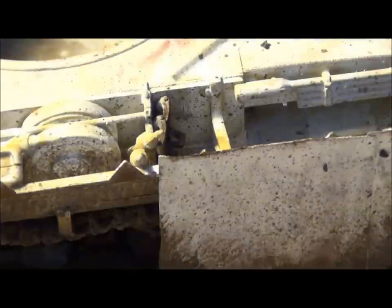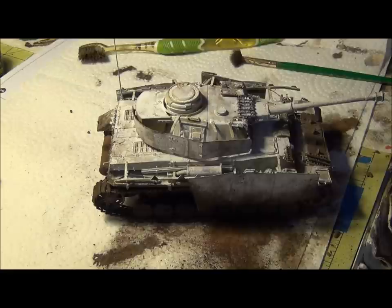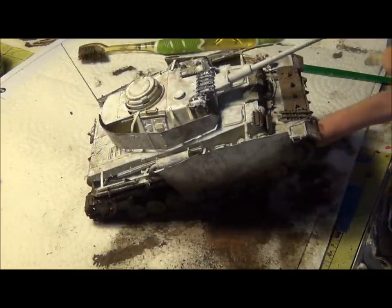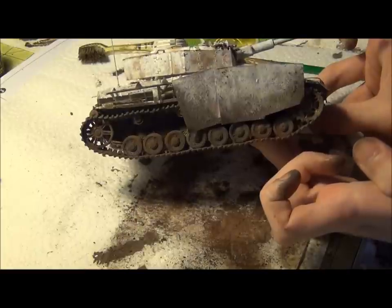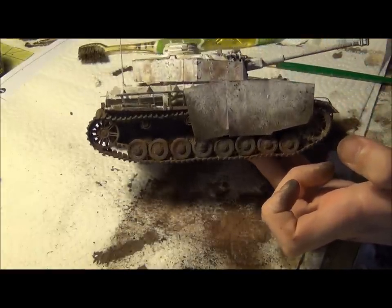On the wheels too, I've just got to do a little more on the tracks because I want it to be completely covered in mud. I don't know if everybody knew exactly what I meant by covered in mud before, but hopefully now they do. If I can somehow pick up the vehicle. There. You can see that there's a lot of mud on it now, which is what I am going for.